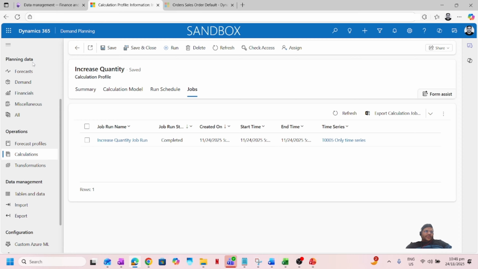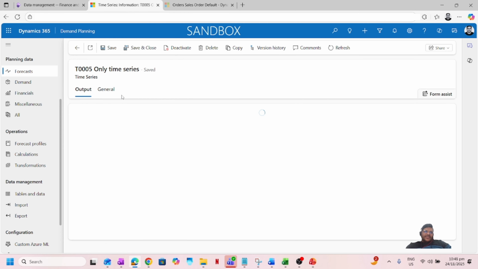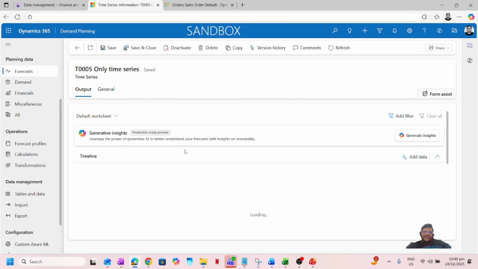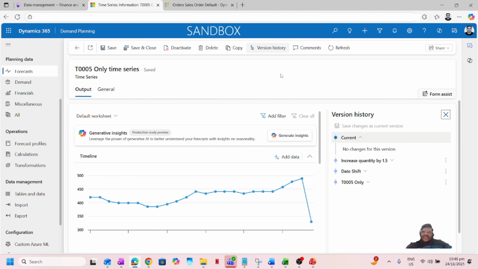I will go to my planning data again. Under the forecast, we have only one time series. If I click on version history, I can see all the versions of that time series. The first one was D365 only.